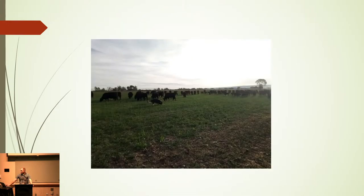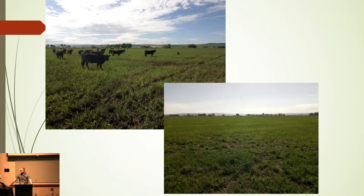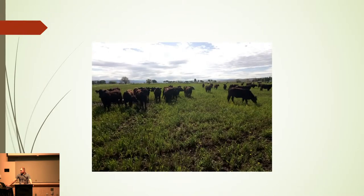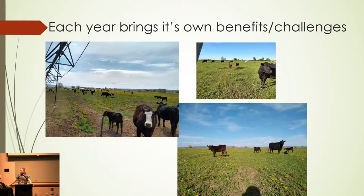So a lot of these are just pictures of kind of down the fence line from where I moved them to where they went into, and different crop types. So right there, that was that first year for sure. It was nice, lush and green. I had just moved out of the bottom right-hand corner up in next to the house. That was the last area that they would rotate into before I've got 3 acres in pasture right by the house and an acre and a half on the east end that I kind of walk them back up and around along a ditch before I start the cycle over again.